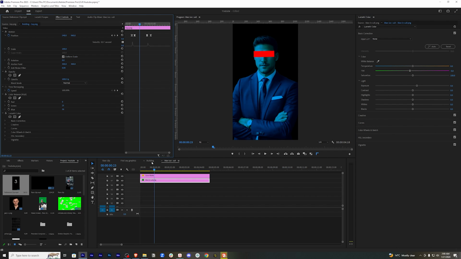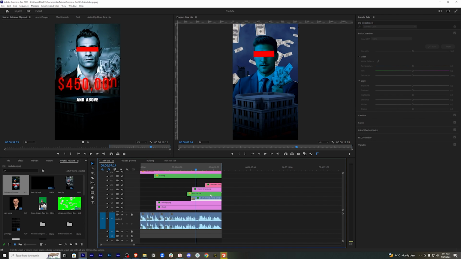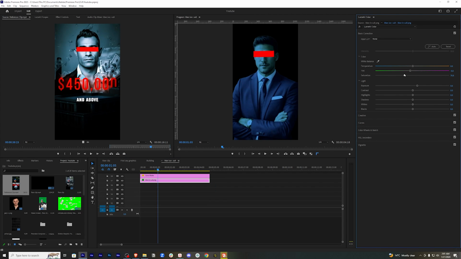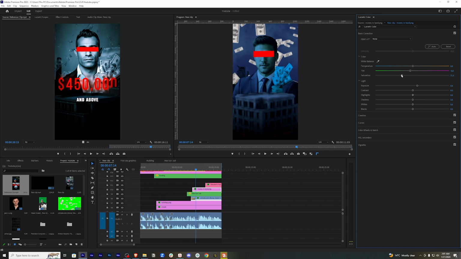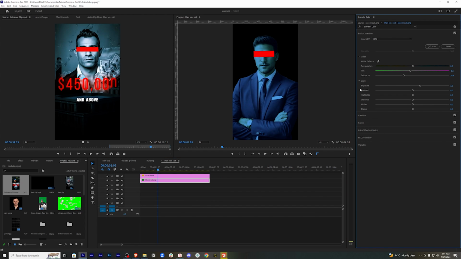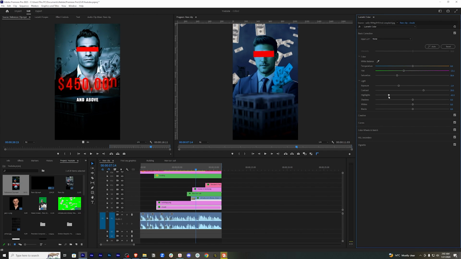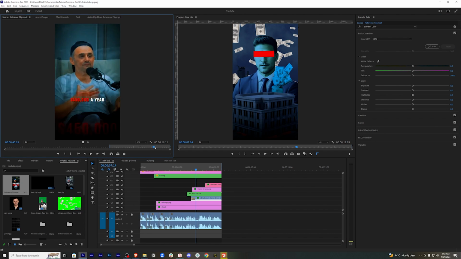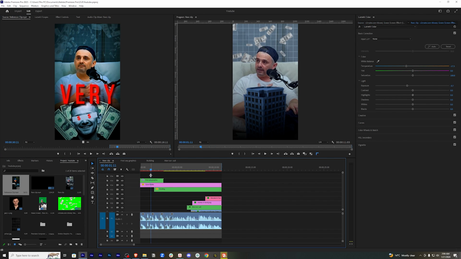I'll just copy these values and add it to this money in hand as well. Also this part, the saturation looks a bit too much for me. This thing, saturation needs to be decreased. This needs to be decreased here as well. Yeah, you just play with the colors and see whatever looks good to you. We are pretty much done with this. The money is also that color, right? Okay.